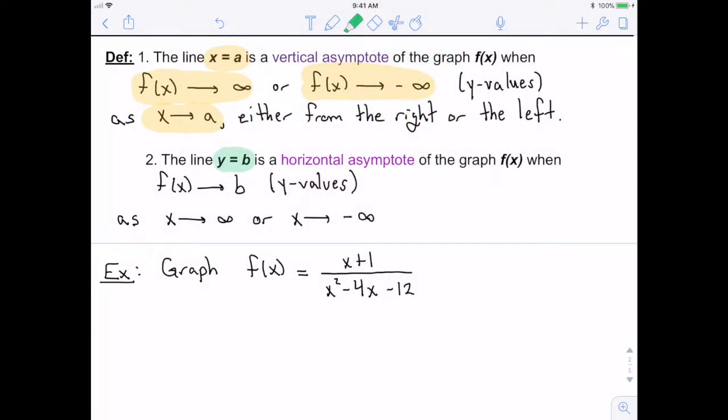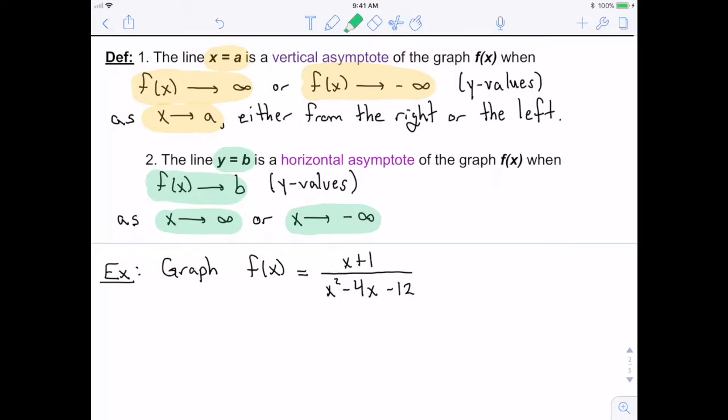We say the line y equals b is a horizontal asymptote of the graph f of x when our y values approach b as our x values get bigger and bigger and bigger in the positive and negative direction. So again, these are tractor beams. As x travels out further into space, the y values settle onto this nice b value and never coast away. We can also think of it as cruise control for the y values.